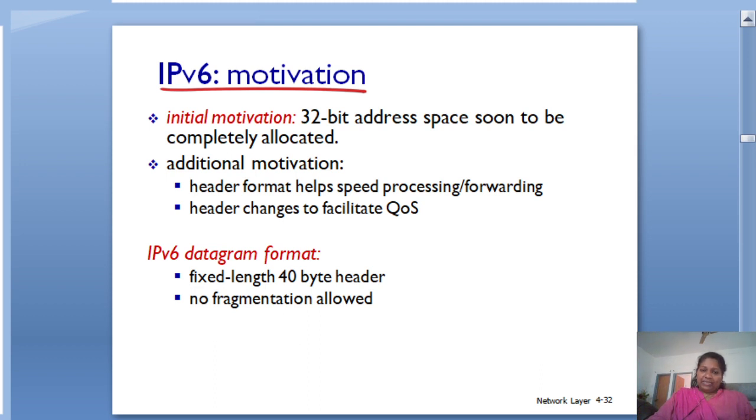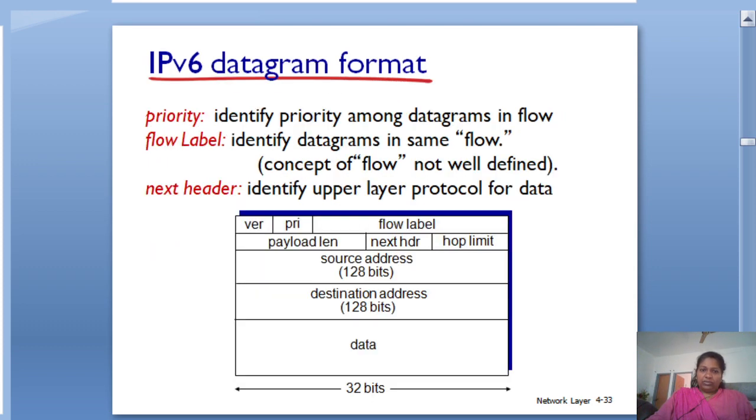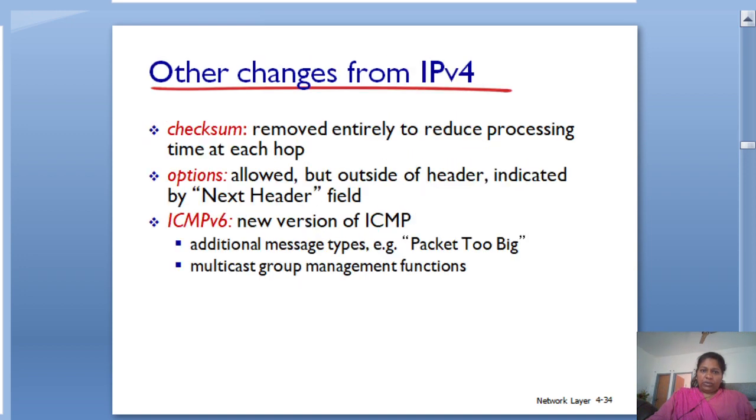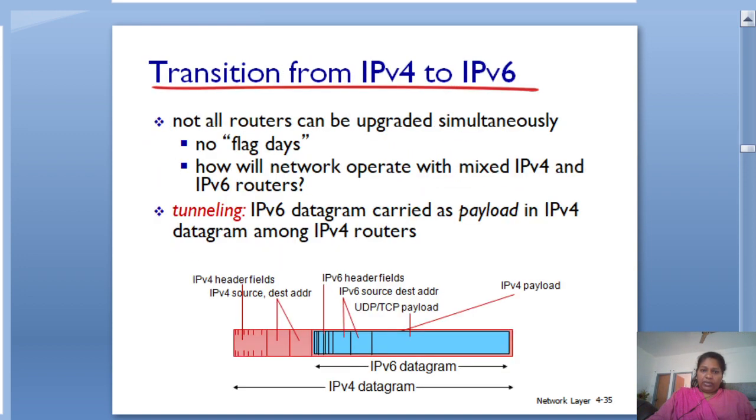IPv6 is again an internet protocol. It is meant for addressing, but it has a larger address size. So we have IPv4 and IPv6. If you just check on your mobile, you just search what is my IP address, it will give you a format, and it will say whether it is IPv4 or IPv6. So this is the format of IPv6. In what way is it different from IPv4? You can find it from this.